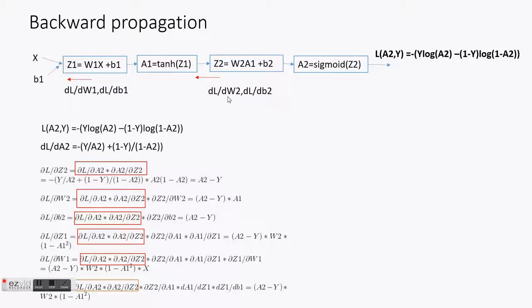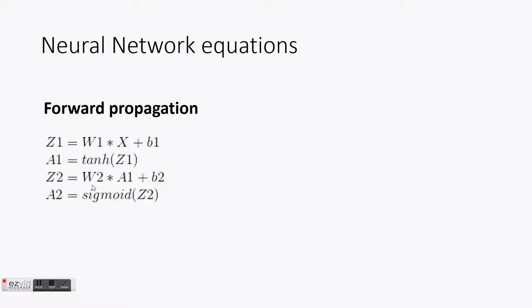Now how does dou L vary with respect to dou W2? By chain rule, dou L by dou W2 is dou L by dou A2 into dou A2 by dou Z2 into dou Z2 by dou W2. Now dou L by dou Z2, which is these two terms, is A2 minus y, which I put here. And for dou Z2 by dou W2, if I take the derivative, this term will become a constant, so I will take the derivative of this term, which will give me A1.